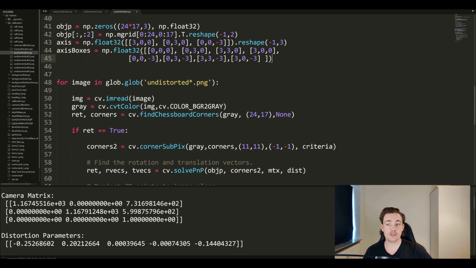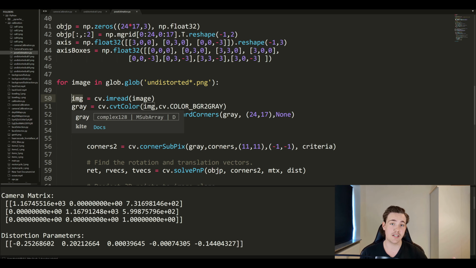So first of all here, we're just going to load in an image one by one. We just go over one example here in the code, and then we do the exact same thing for all the 5 images that we have undistorted with our camera calibration. First, we're going to load in the image, so we now have the image stored in this variable im here. Then we're going to grayscale the image. So we're just operating with grayscale images, so we don't have to operate with three channels, because we're just going to estimate the pose, and we don't really need information about the colors of that object or in the image.